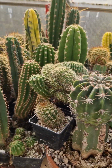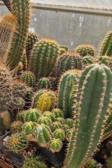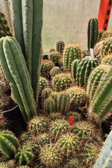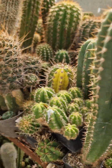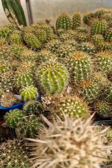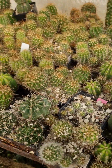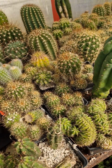Over here I started watering a few days ago, trying to water twice a week now, because this early in the season my plants need a lot of water. They will be flowering soon, and flowering takes a lot of energy, and lots of water too. Over here I have a lot of seedlings. I gave them the best spot simply because they are most vulnerable to fungal infections and everything. So they are in full sun the whole day long.